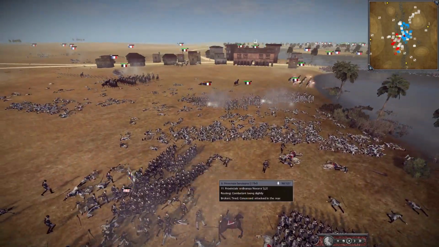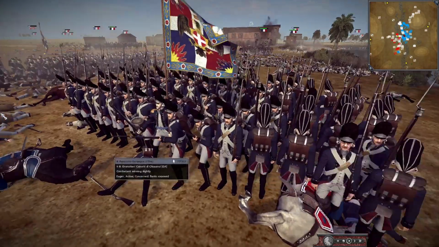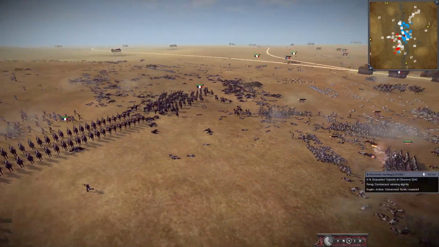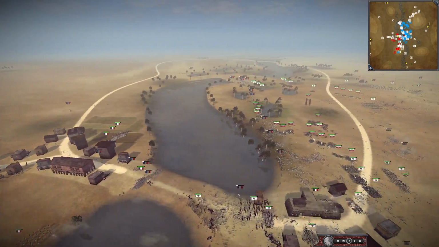As you can see, yeah, Piedmont is pretty much down and out. He's got a grenadier unit here that is still holding on. Form square, so that's going to be a little bit tougher for the cav to deal with. And obviously, being a grenadier unit, you can't really melee it that easily.